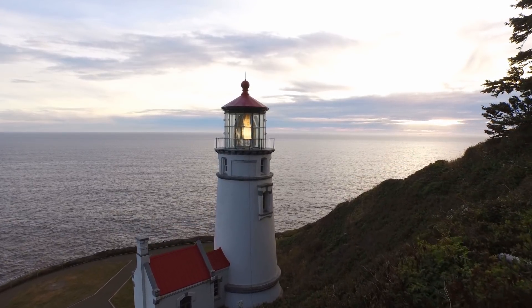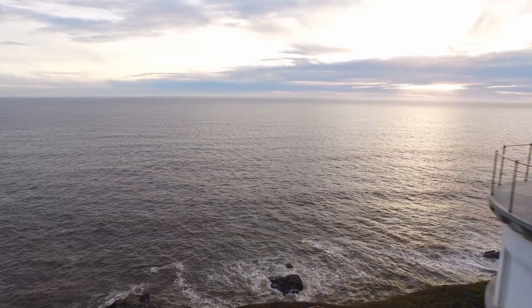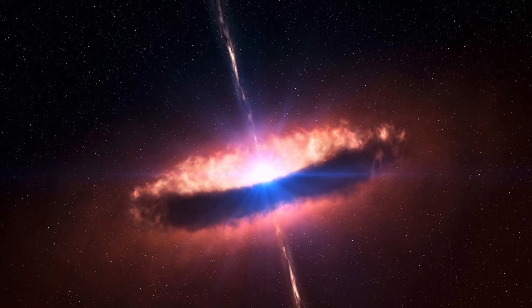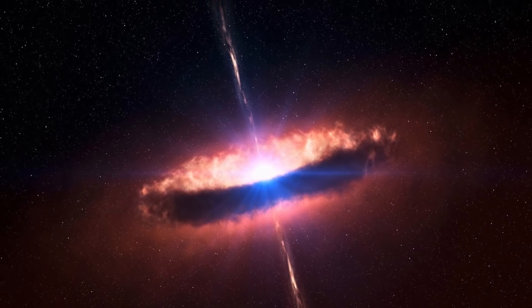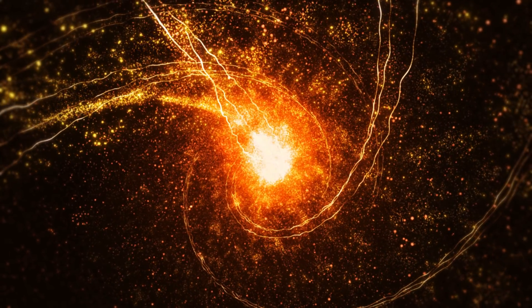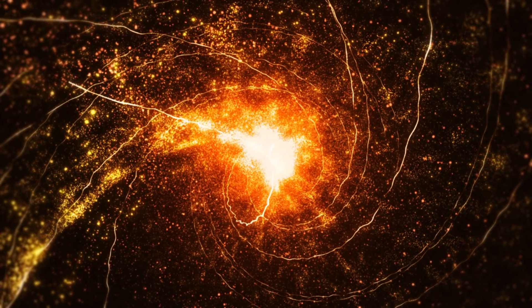By being off-axis, this creates the lighthouse beam effect which is what we detect as the pulsing. Most pulsars are normally restricted to a specific set of frequencies, most often radio. The Crab Nebula shows this pulsing across the whole electromagnetic spectrum, which makes it very unusual. The pulses also consist of a number of different pulse functions overlaid across each other, and the normal model for pulses simply cannot explain how you would end up with pulsing across all of these frequency ranges.